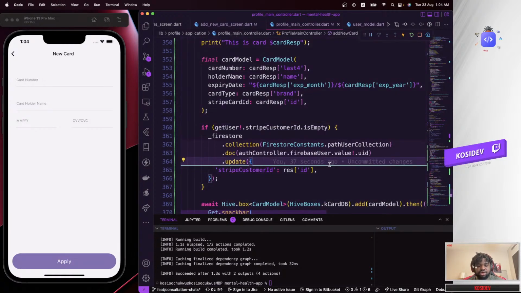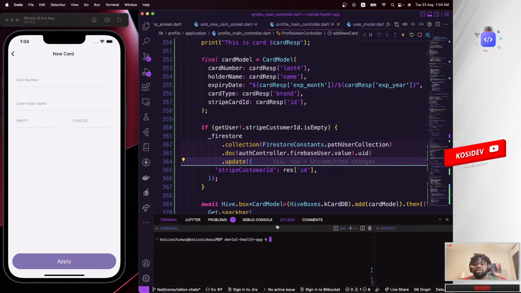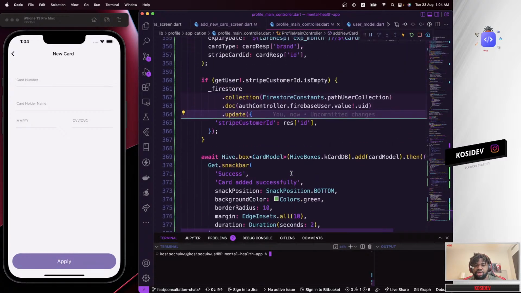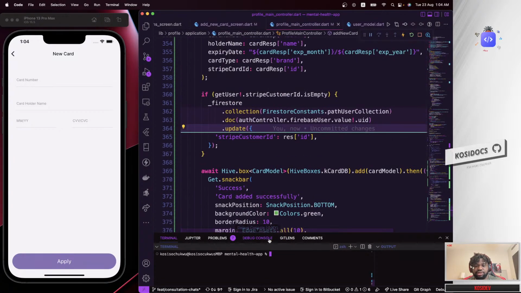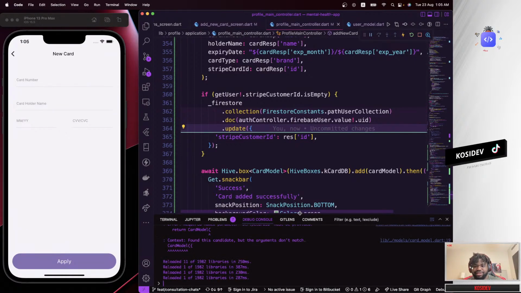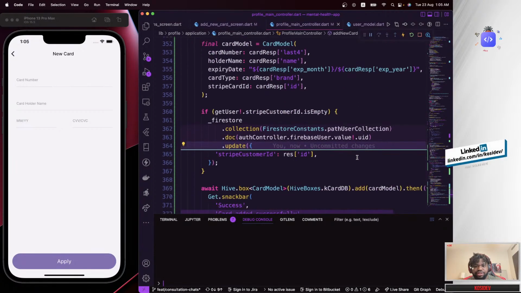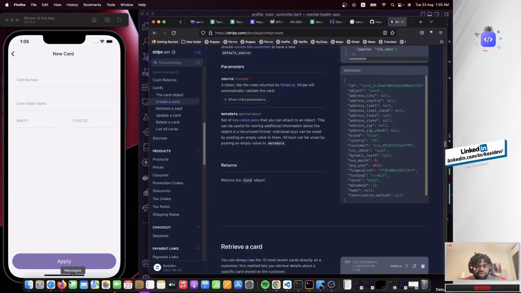But that's okay with me. So far we can do update to that. Just trying to run this up. So we have this functionality this way. Let's try submitting a card and see what error we'll be getting next. Because we haven't tested anything so far, we are just writing code. But let's see if that really works.